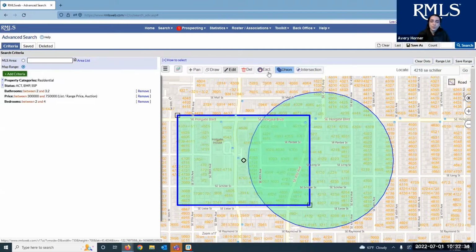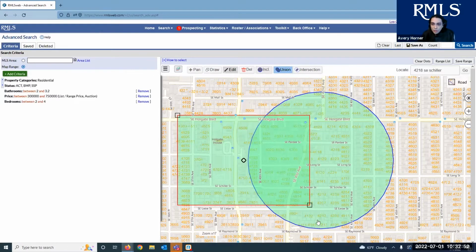And just want to mention these three buttons right here. Exclude. Watch as we have this blue outline around our rectangle. When I click that, it turns red. So now anywhere within this red outline, we are not searching. So our circle is still being searched all around here, but this chunk that the rectangle leaks into, we're no longer searching in there. That's not going to bring up any results because we're telling it, no, we don't want anything in that. That's an excluded zone.